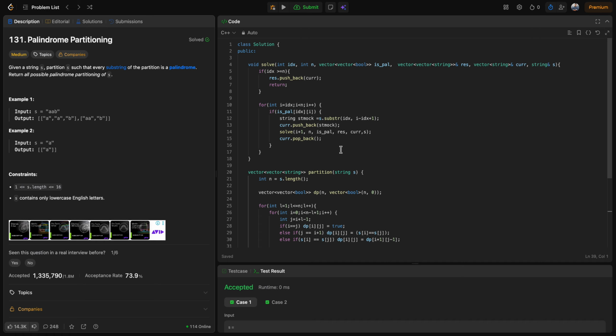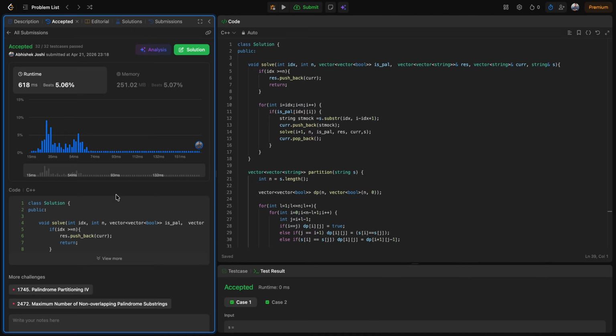So here it's 2 to the power of n. It's an exponential time complexity and we are given the length as 16. So will it work for exponential? Let's try submitting it. If it doesn't work, we have to think of some other approaches. So it worked. It's good enough.